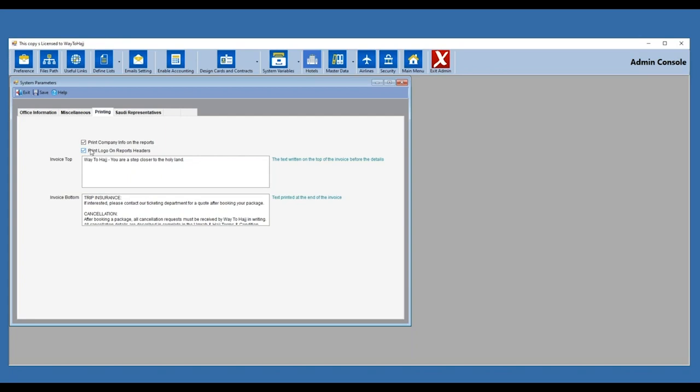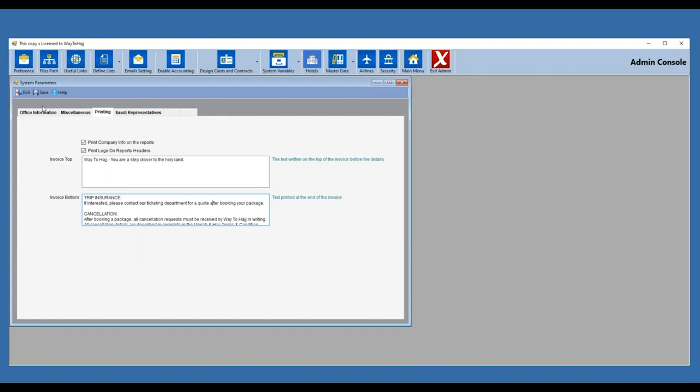For example, here, this is a company called Way to Hajj, and we put here, you are a step closer to the Holy Land. It's just some sort of tagline. At the invoice bottom, you can put some basic information, or you can put something short such as, thank you for doing business with us. And then again, you press save, then your invoices will come out very beautifully done and like you actually want them to be.